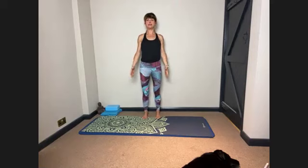So hands nice and wide in a V, grow nice and tall through the spine. Breathe in, grab the air, exhale, and breathe in. Exhale, breathe in, grab the air around you. Exhale, one more time, fill up, breathe in. Exhale, and release your arms by your sides.